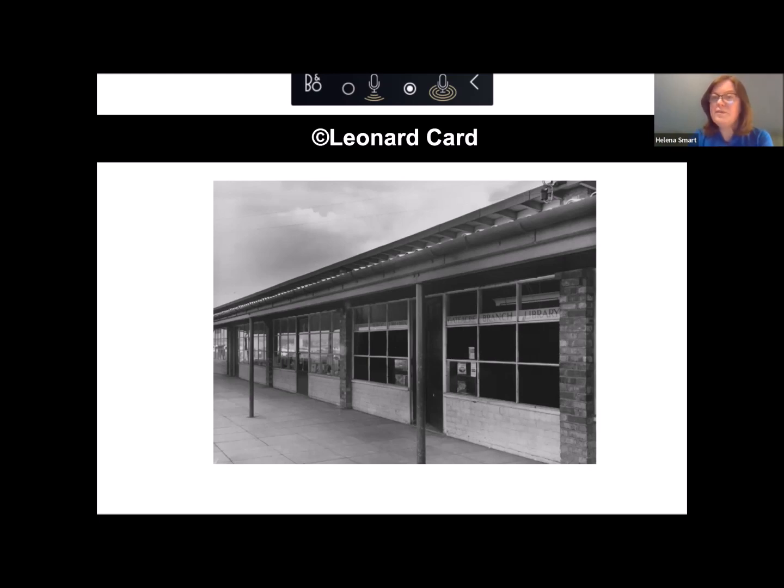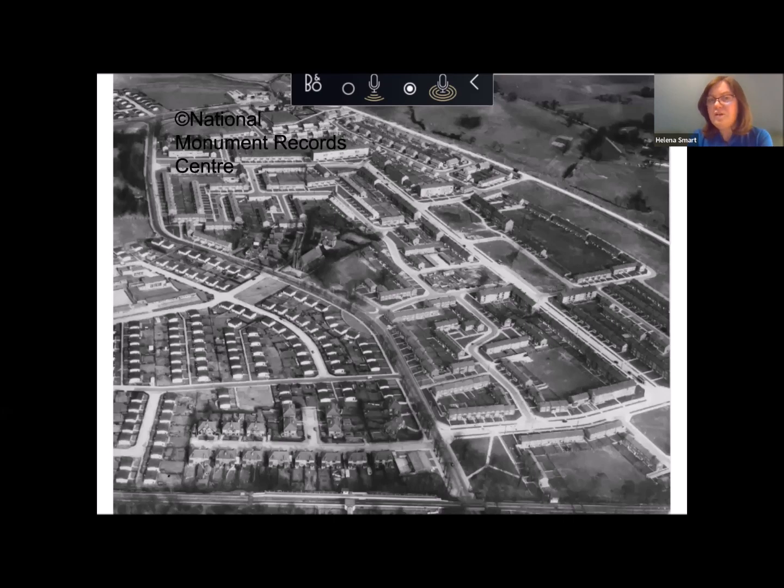So all of these photographs were from just that one collection, photographs and small prints. So you had schools, you've got estates, you've got the Black Bull, you've got the library, you've got a whole host of images. I could have gone on and on with lots and lots of different images just on your one area. There's also aerial shots, and I think these were purchased from the centre by the library, as far as I'm aware, because we really wanted that sort of document of the city from that aerial view. And we've got quite a lot of aerial views, and I think they're little known, but a really important source. I'm sure some of you are trying to work out, what's that, where's that?